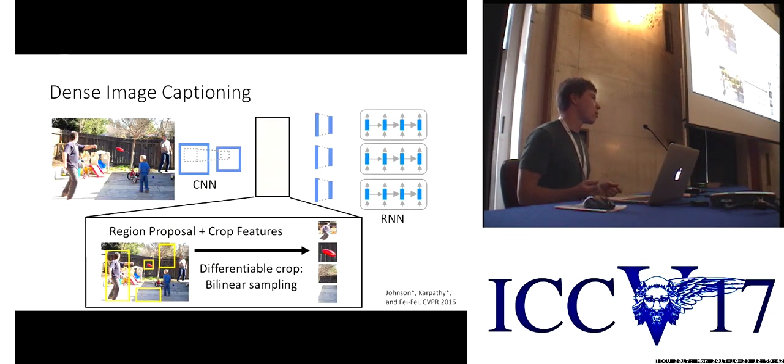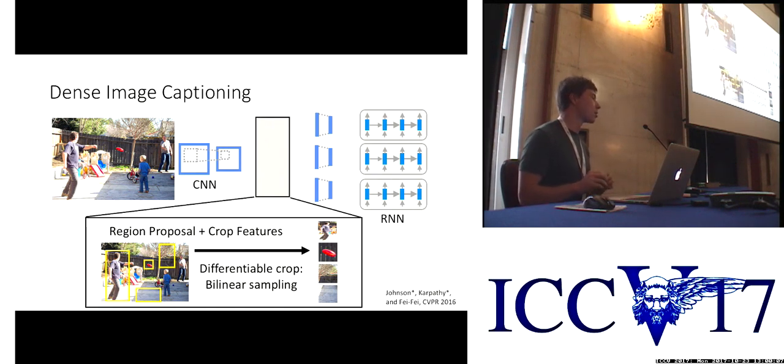Here, rather than producing a single unified description of the scene, we want to localize regions of interest in the image, and then for each of these regions of interest, write a descriptive phrase. And here, it's going to be harder to fool us, because in addition to writing these bits of text, the model will also have to ground these bits of text in the image. So now we'll actually know whether it's looking at the right instances or not.